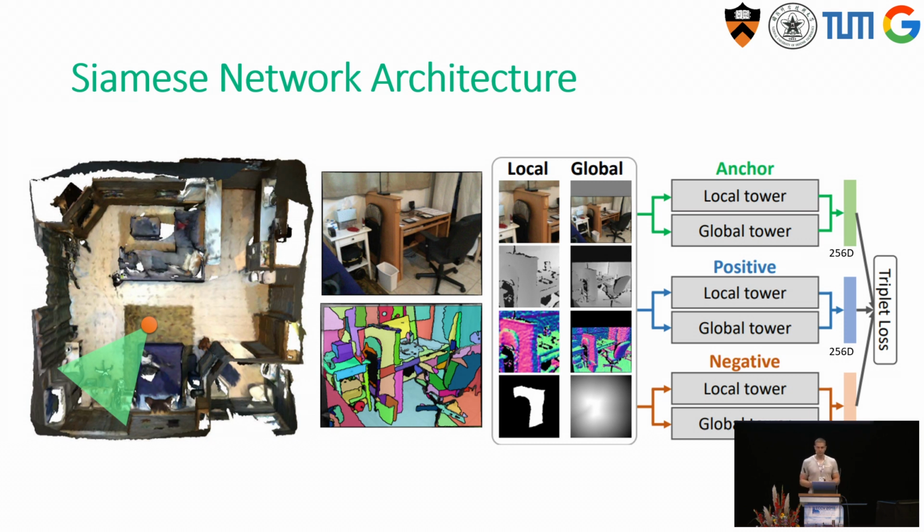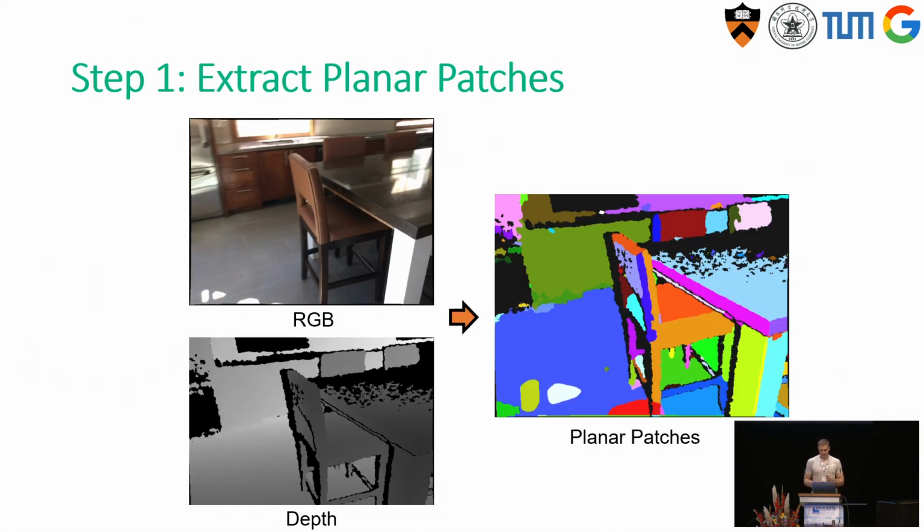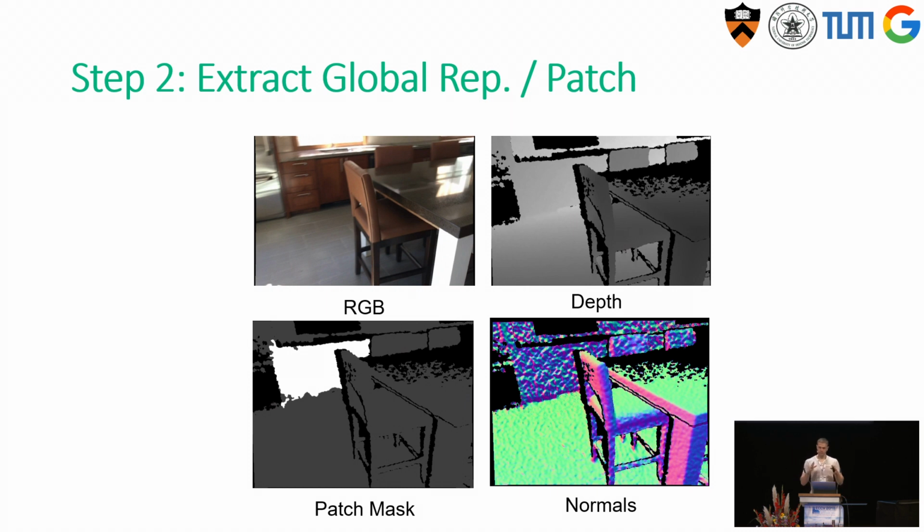So I wanted to look at this a little bit in more detail. Specifically, I want to look at this first stage, where we first extract the planes. So we use the RGB and the depth data in order to get there. Second, we look at a given patch. For each patch independently, we're looking at the surrounding area. So we have a relatively large area for this global part. We compute a global representative feature in this case. So we're using the RGB data, the depth data, the patch mask. Basically, we are marking these pixels around as on the plane, and we're using the surface normals.